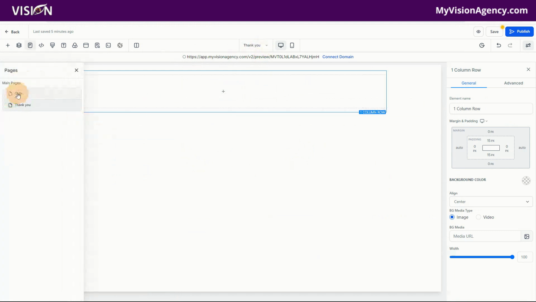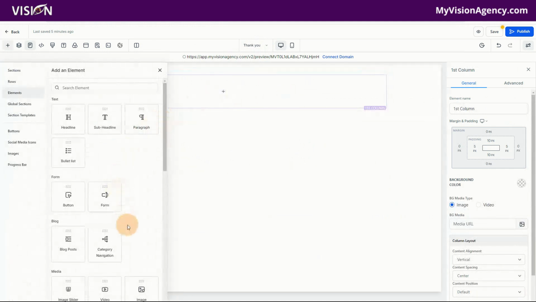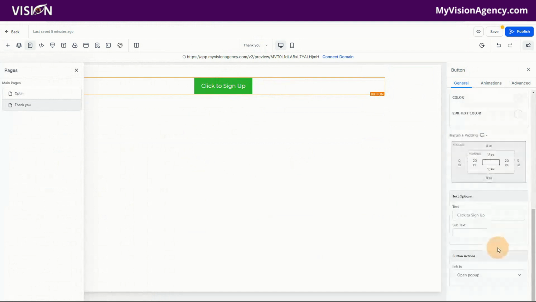A lot of times on the opt in page, remember they're submitting the information and they're going right to this page. You could add a button here, and then we could do, let's just say, download. Oops.